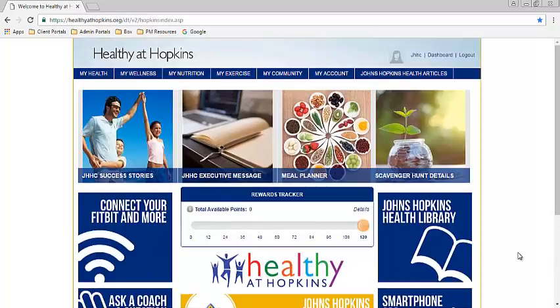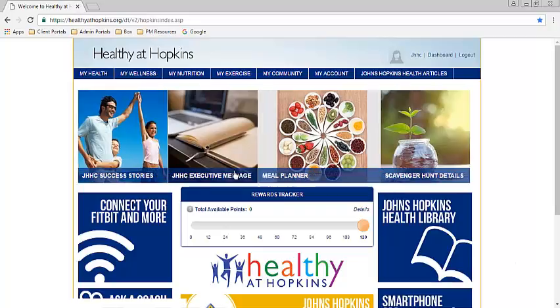Today's demo will give you a good understanding of where some of these areas are that you can go in and participate, as well as tools and resources. But I encourage you to log in and really get familiar with your own portal account and to navigate the best way that will work for you. You will realize as you're working in your own portal account, there's quite a bit of different ways you can get to the same pages on here. So again, we encourage you to look around on your own portal account.